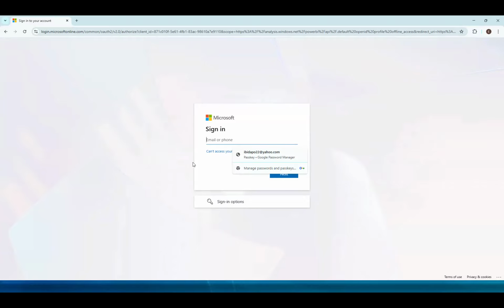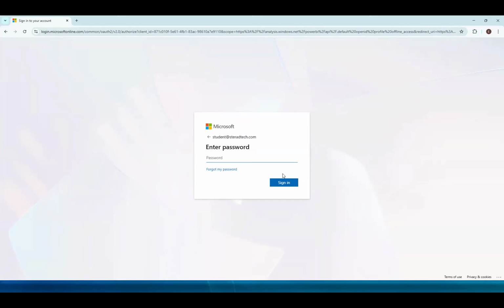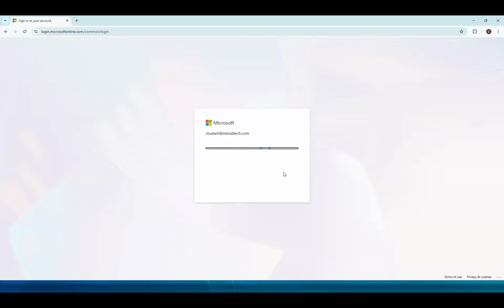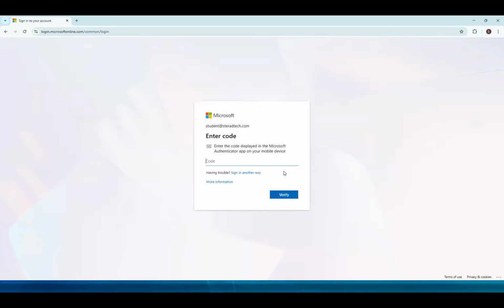Okay. It's asking me to log in. So where is the code?